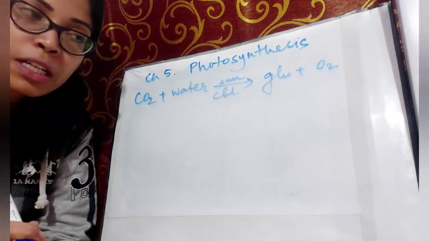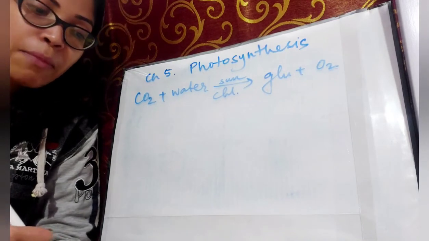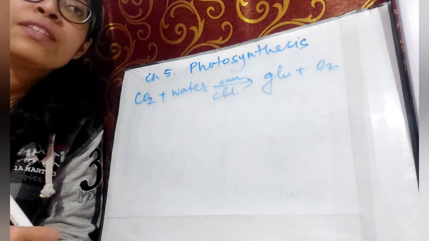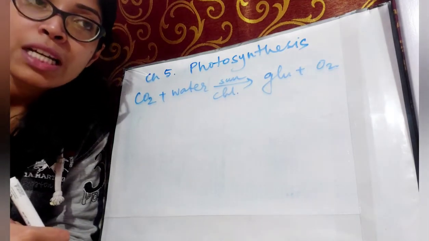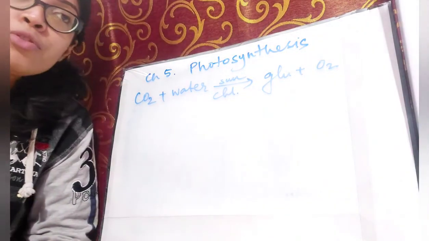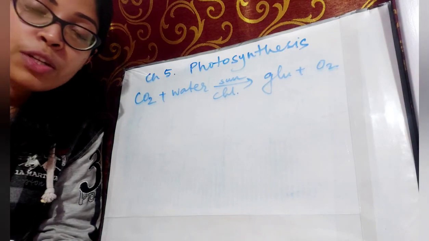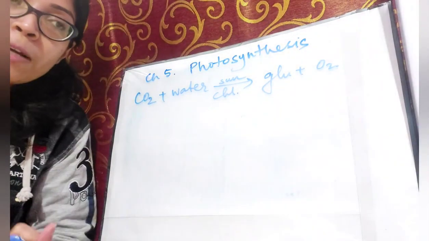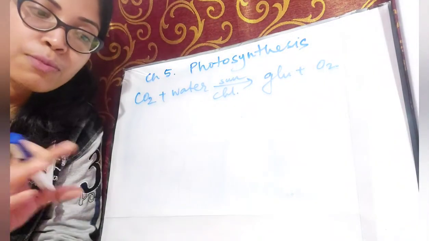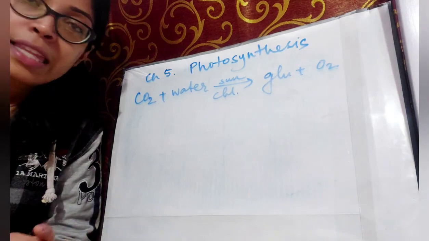Next, coming to stomata. So you all know about stomata, right? These are minute pores present on the lower surface of leaves. And what is the main function of stomata? They perform gaseous exchange. Now we will have to learn about the structure of stomata, the guard cells which are present around the stomata, and what is the function of stomata in this process of photosynthesis. So these things we are going to learn in the next video.